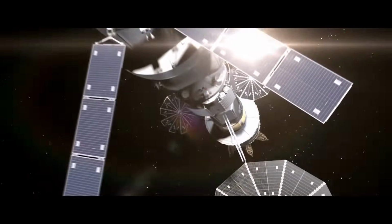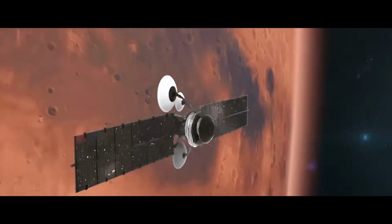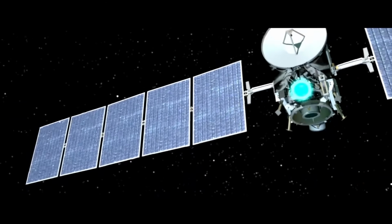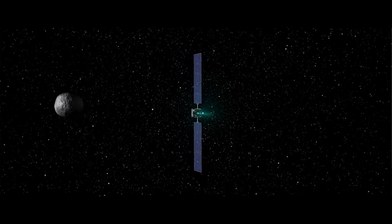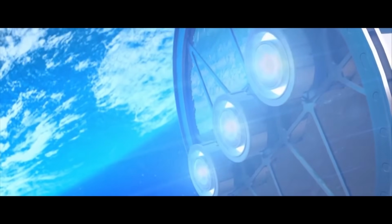This ion propulsion, while significantly more efficient than the traditional propulsion, provides only minute levels of thrust. The force it'll be pushing the spacecraft with is equivalent to the force a piece of paper exerts on your hand. It's an extremely small force, but keep that up for days, weeks, or months, and it adds up. So much that it can possibly reach speeds of up to 200,000 miles per hour, nearly 6 times of what is traditionally possible.